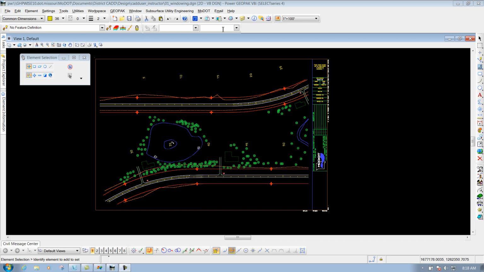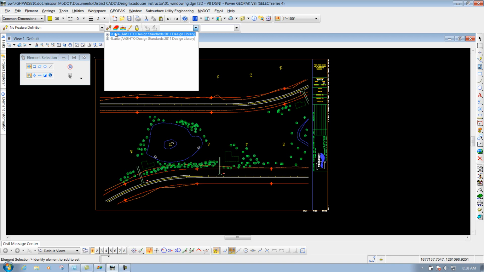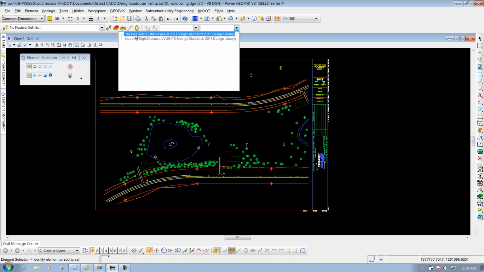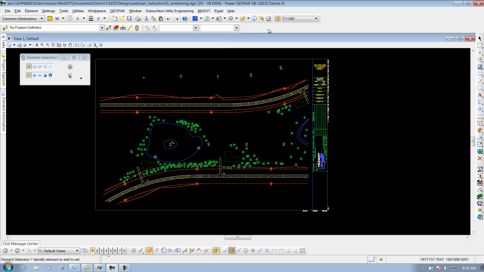And this other one is your design standards toolbar. So if you're laying out an alignment, let's say your verticals or your horizontal geometry, and you set your design standards for either a two-lane road or a four-lane road, and also whether it's passing sight distance or stopping sight distance, it'll give you parameters and also throw up errors whenever you lay out the alignment if there is an error. Like if it's not meeting the minimum for the sight distance, it'll give you a prompt saying, hey, you're not meeting the minimum requirements.